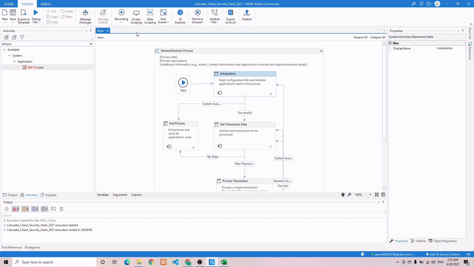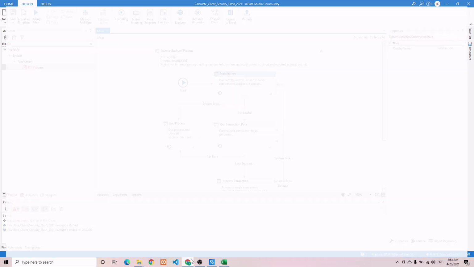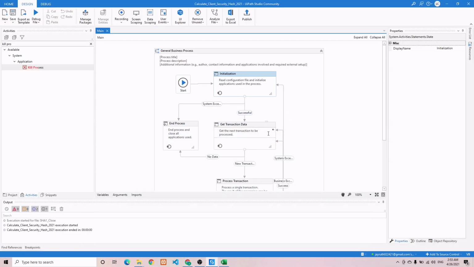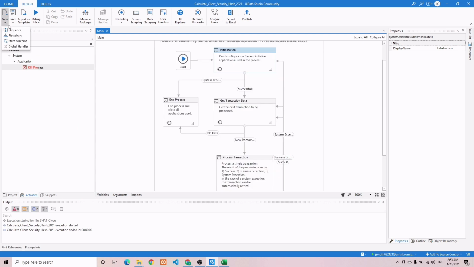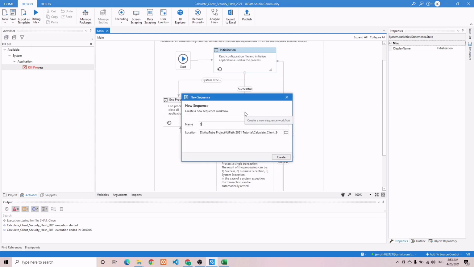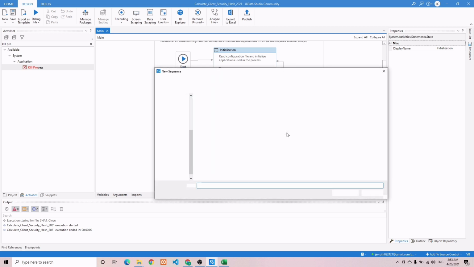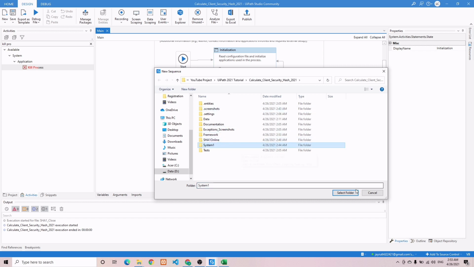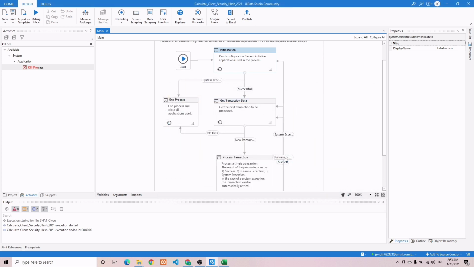The next step is we need to create a blank sequence that will navigate to work items in the system1 application. So to do that, we need to create a new sequence and let's name it system1 navigate to work items. And make sure to select the system1 folder before you hit the create button.